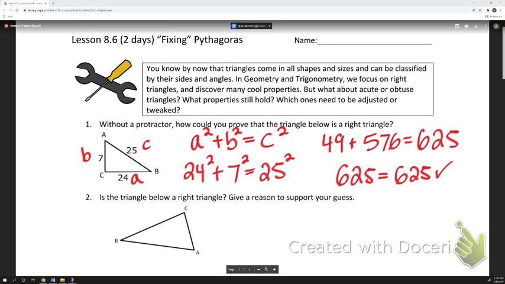So, number 3, your teacher will now give you some additional information about this triangle. Is this enough information to determine if the triangle is acute, right, or obtuse? So, if this side is 44, and this side is 50, and this side is 29, with your partner right now, can you check, is it acute, right, or obtuse, and how do you know?